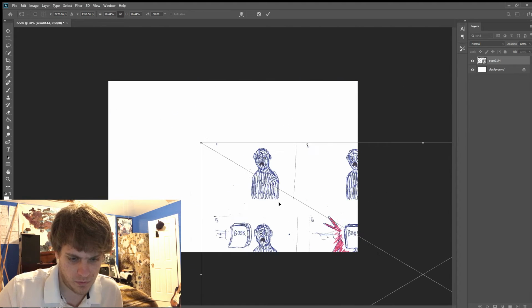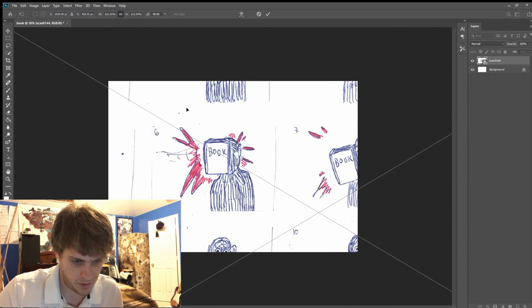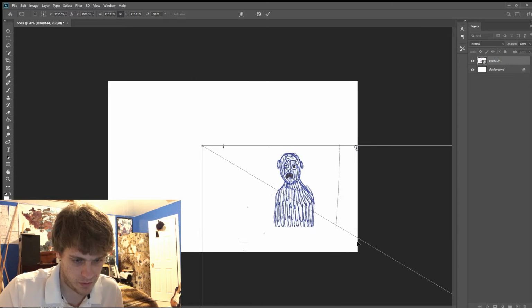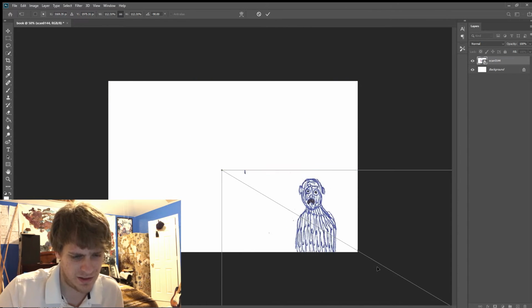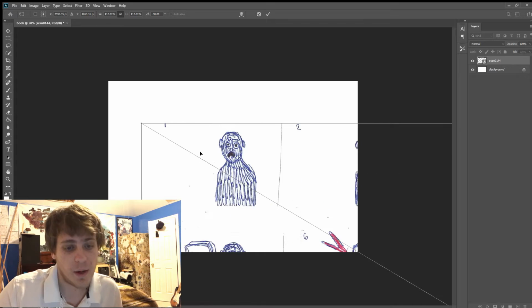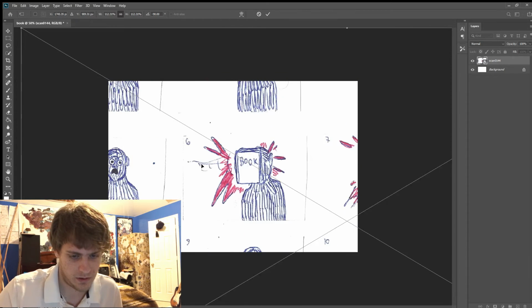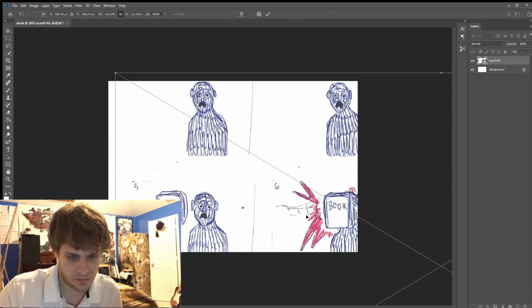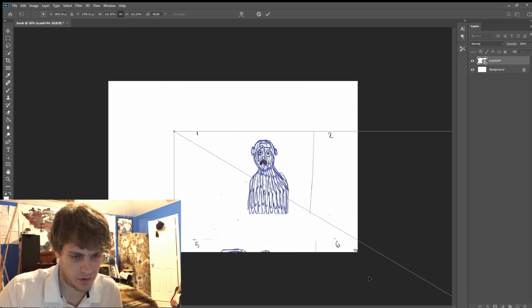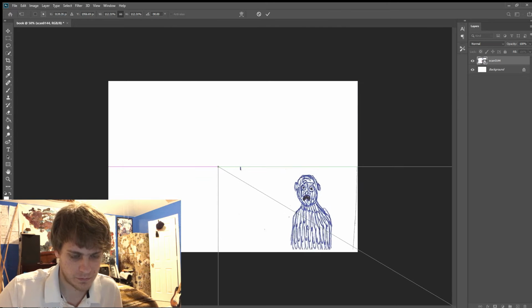And I'm going to focus on the first frame. So I number these 1 through however many I needed, 10, on the top left corner of each drawing. So we're going to start with frame 1.